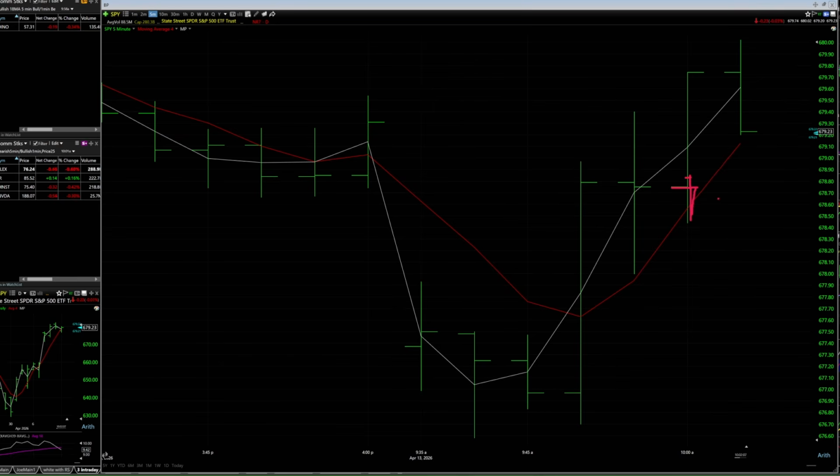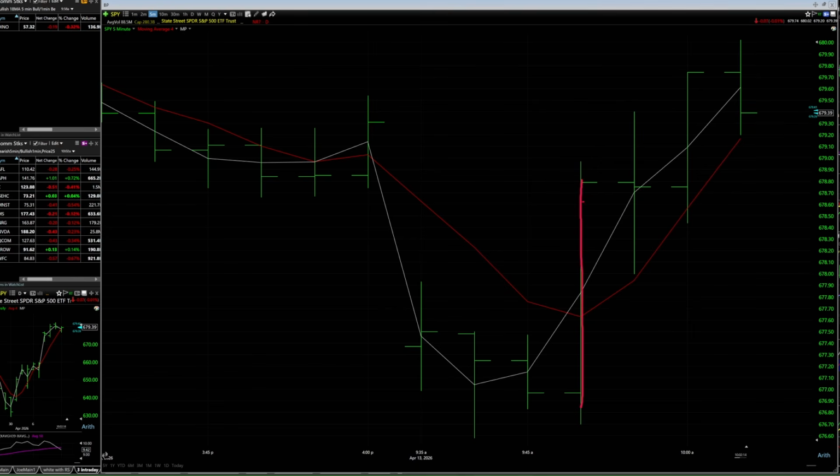Coming back up through the open is incredibly important in this situation because we had this strong move to the upside, insinuating that we're starting an upside move. We don't have any follow through from this. This is really more of a pause bar. So we need to see how this reacts at this level. It comes down and it takes out that open. Taking out that open is a very bullish sign. So if you're looking to play individual stocks with this happening to the SPY, it's usually a pretty good sign.